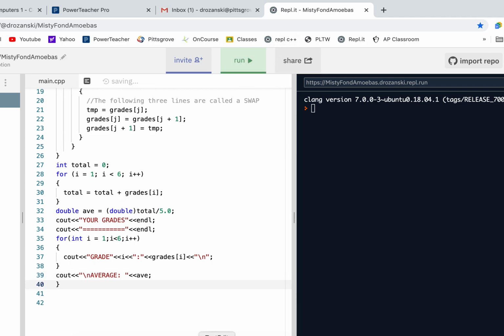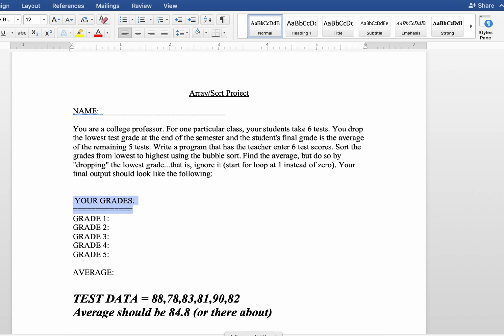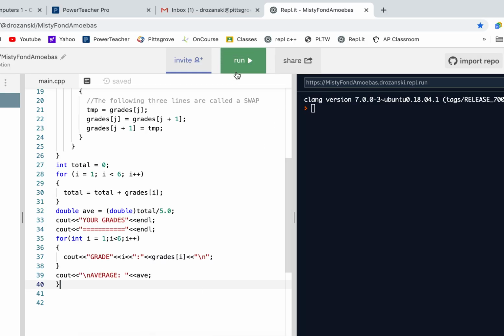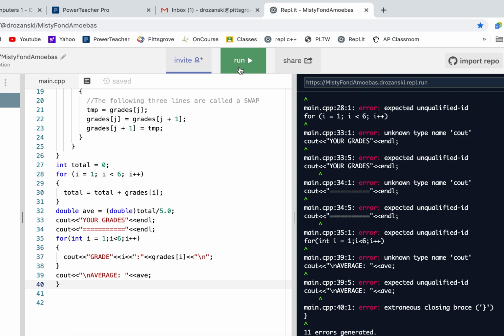Our test data here is 88, 78, 83, 81, 90, 82. Let's run it. All right, let's get rid of all these errors first.